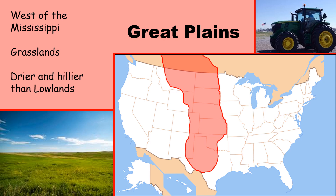As you move farther west to the center of the country, you have the Great Plains — vast regions of grasslands. There are many farms in this area, but the land is drier and hillier than in the lowlands, making it more challenging to farm. In fact, you'll learn about something called the Dust Bowl in the 1930s, where the farmland was overused and the soil was so dry it literally blew away, causing many people to lose their farms and move out west.